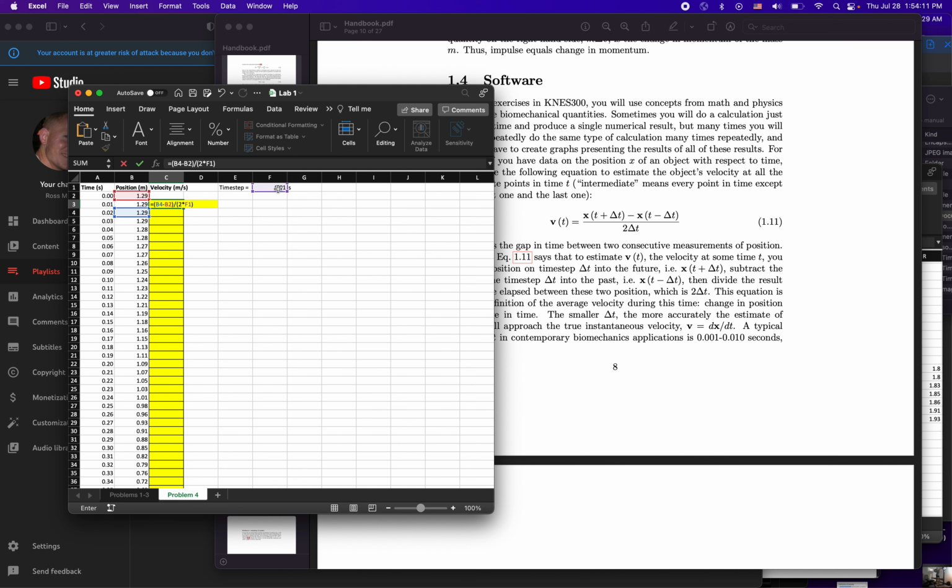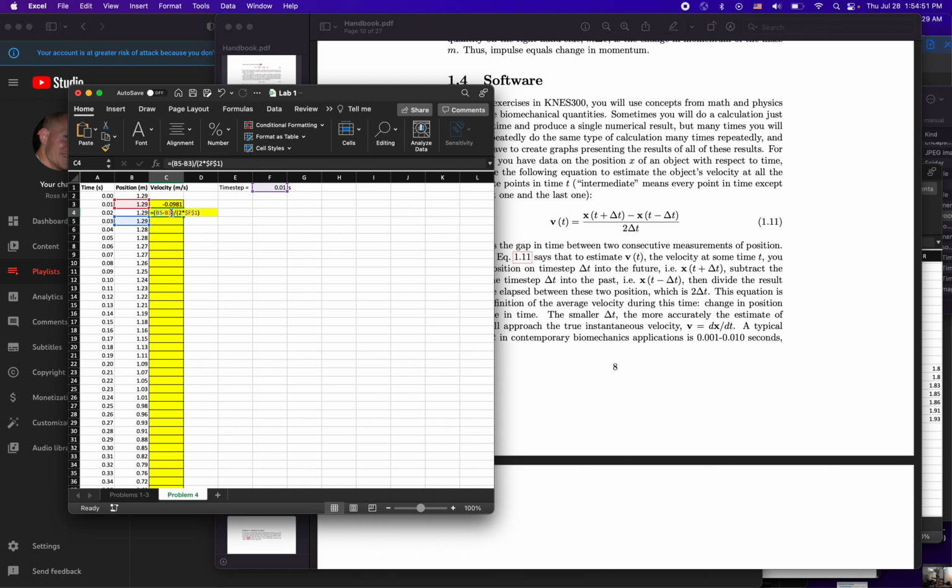So how do I get it to always reference that time step? You go to your formula bar, and you put a $ sign in front of the F and a $ sign in front of the 1. Okay. So what that's doing is when I copy this down, it's referencing that formula in a positional sense. It's looking at it in cell C3 here and saying, you were grabbing a value that's 1 column to the left, and 1 row down, and subtracting from it the cell that's 1 column to the left and 1 row up.